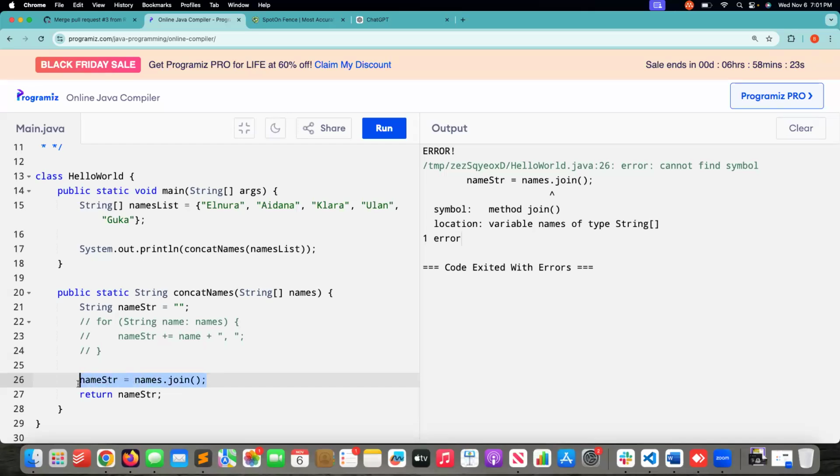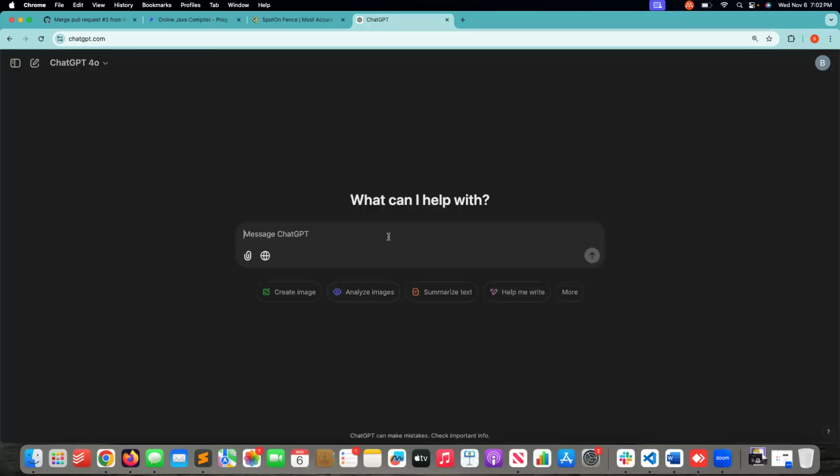Okay, give me the syntax here. How do I join? Return name string equals string dot join.